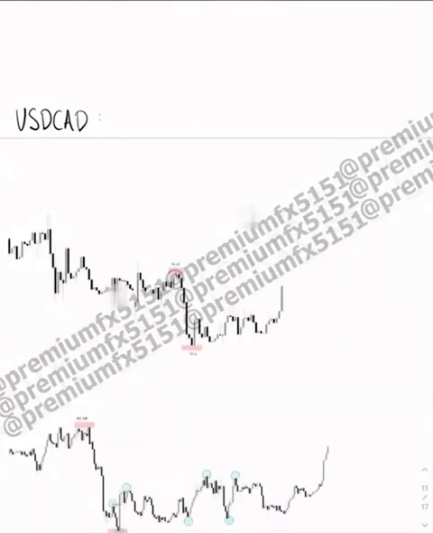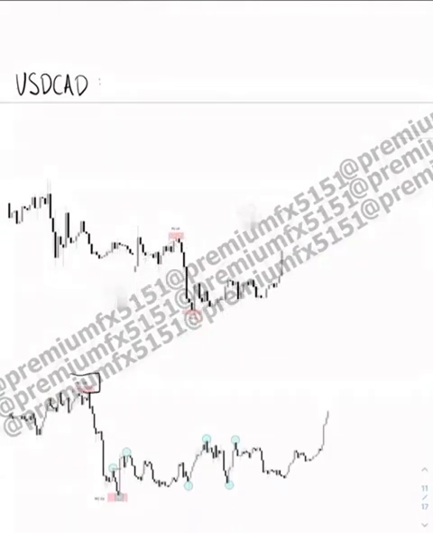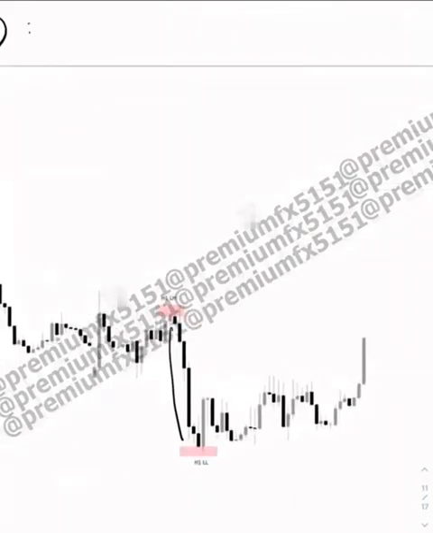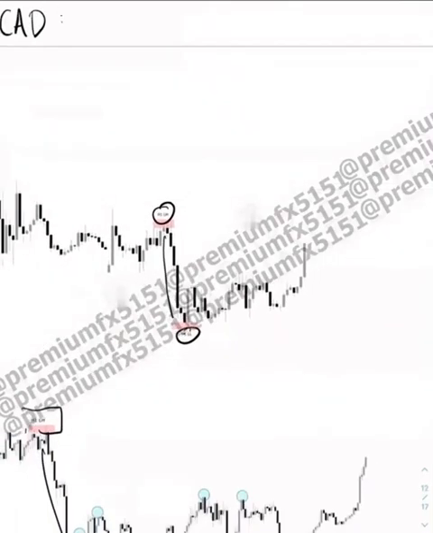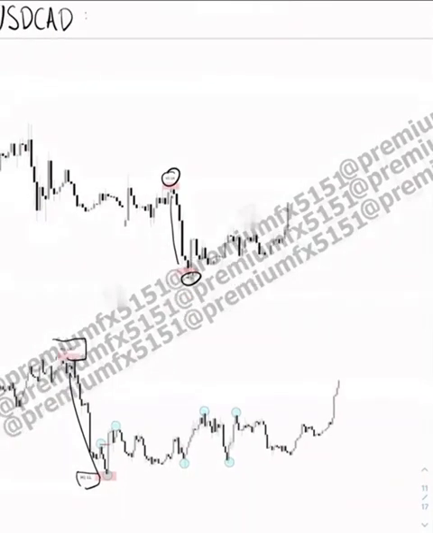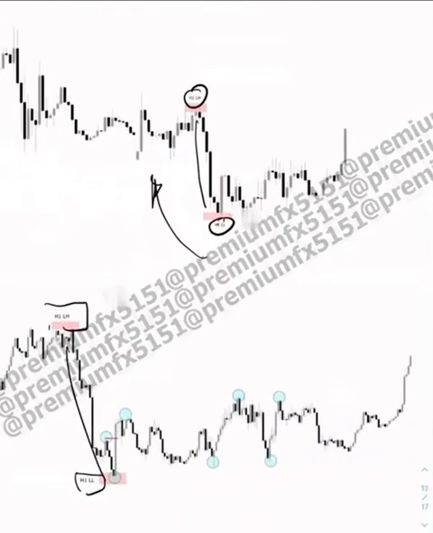Just to point out another example, USD CAD from H1 to M15. Lower high to lower low, we are inside of this impulse, right? This is clearer because this is the H1 time frame. So I have my lower high that creates my lower low. Perfect. After that, this is a trade that Wally got in, which ended up being a 1 to 70 or something like that. We're not going to show the M1 entry, but just to understand why he was looking for buys: after a new lower low is created on an H1 time frame, what happened?